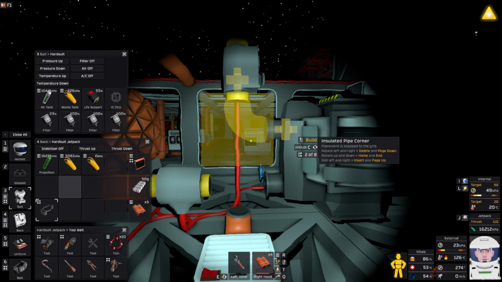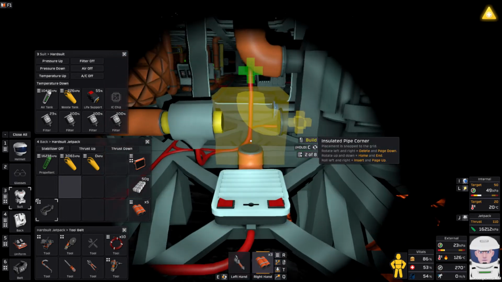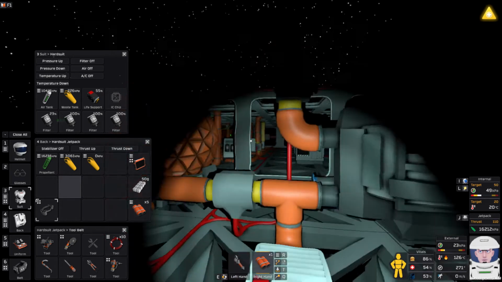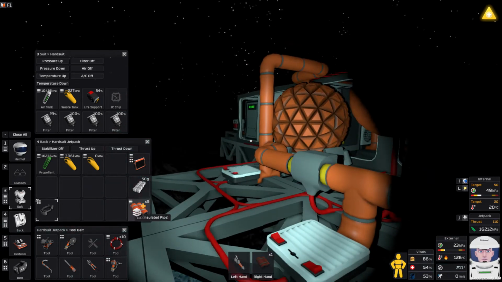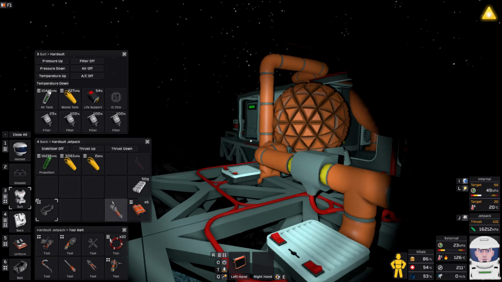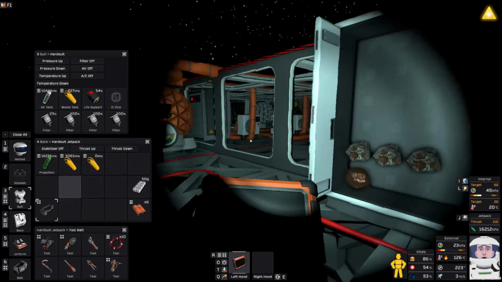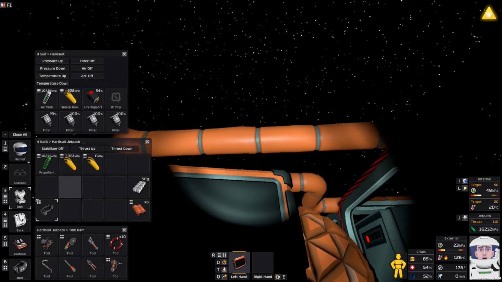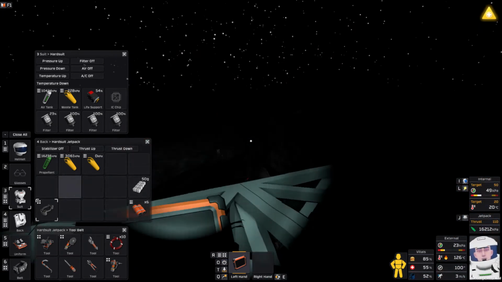So this one's going to go like that. This one is going to go, it doesn't matter if it goes like that because the next one's going to go straight. And there we go, furnace fixed. And the heat tank temperature is, yeah, it's still over 1,000. Fantastic. This is fine. Good.